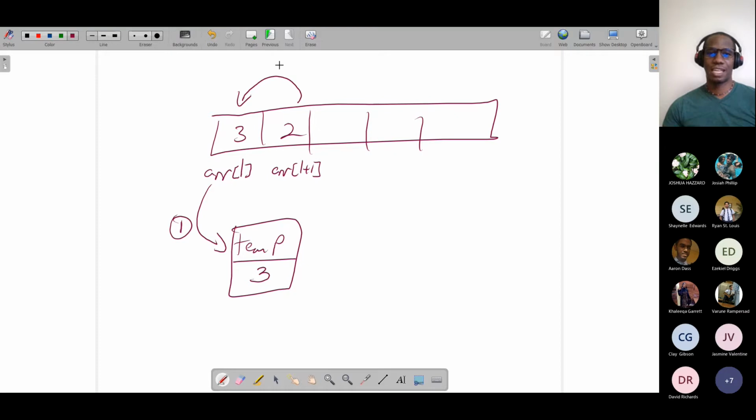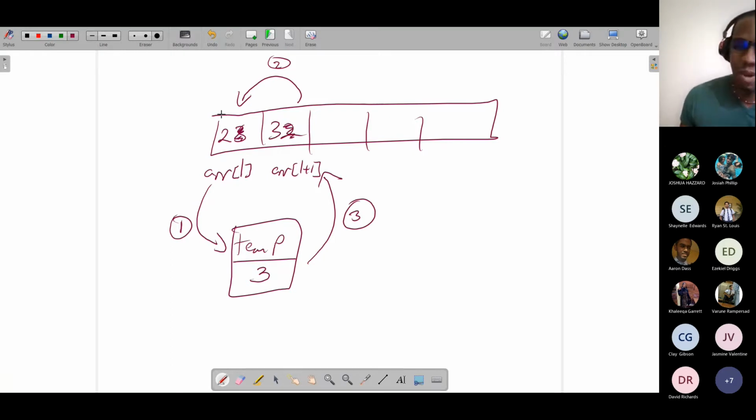So this is the second step. And then temp into array at position 1. Thank you, Chelsea. So this is how we swap the values.